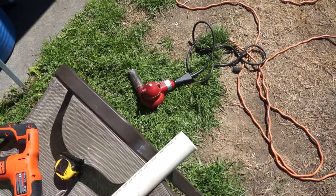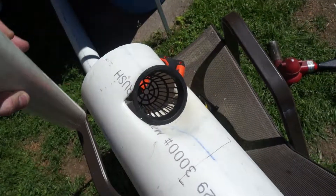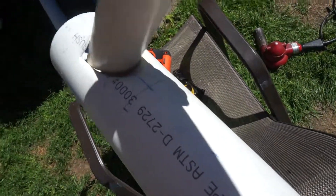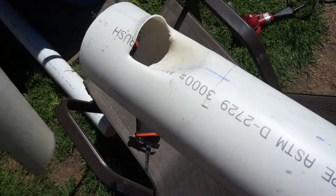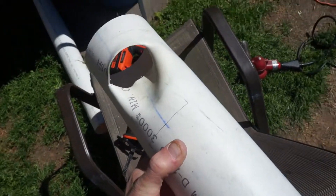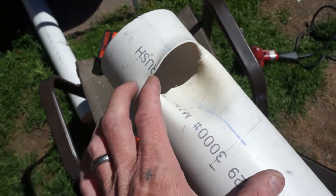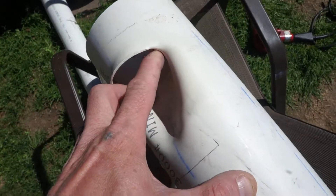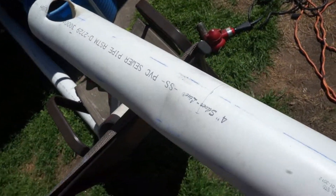I use a little heat gun to heat the pipe up, then I have a pipe that's 2.5 inches — the same diameter as the baskets. Once it's hot, I push it down in there to get the shape, but not too far or the basket will just fall in. The first ones I did were 3.5 inches; this one is 2.5 — I think it works a little snugger. I was getting problems with water trickling out the side. I still need a little more practice, but I like how it rolls in and should stop water from running down the outside of the pipe, losing nutrients to evaporation and splashing.